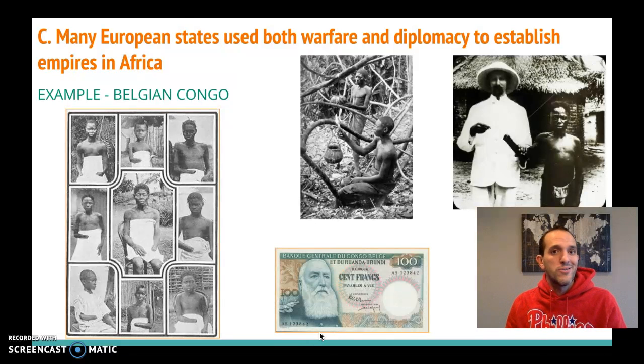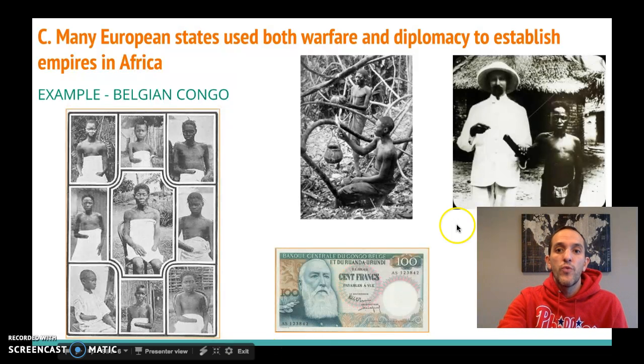So the king of the Congo says, great, bring in your soldiers. Leopold brings his soldiers in, and instead of helping stop the slave trade, he basically arrests the king of the Congo, overthrows his military and sets up a colony there. Anyone who rebels against him or the military is killed. Horrifically awful brutality that we're talking about here. Some of the worst things that human beings have ever done to each other. Chopping off body parts and torture and nasty, awful stuff by the Belgians here. So we're going to see diplomacy, negotiation, and then warfare as well.